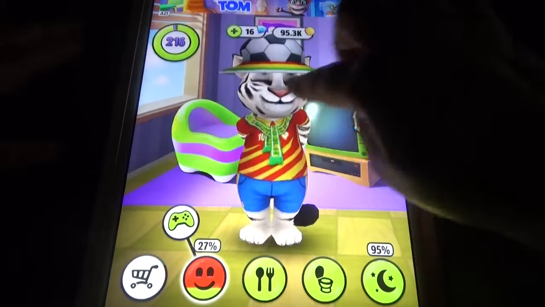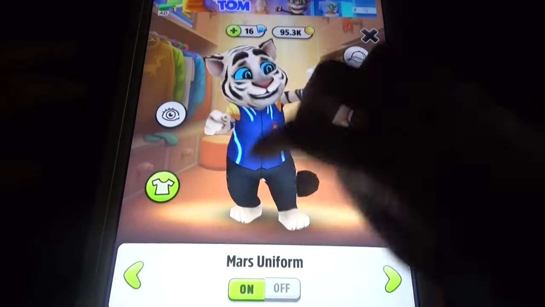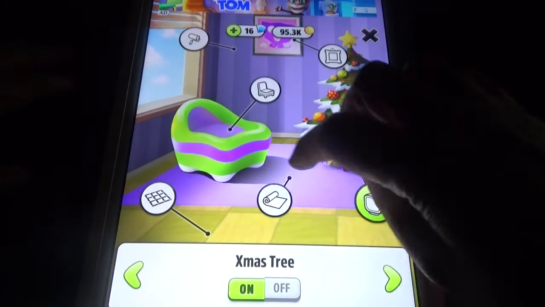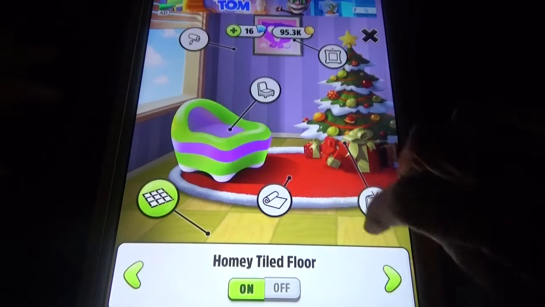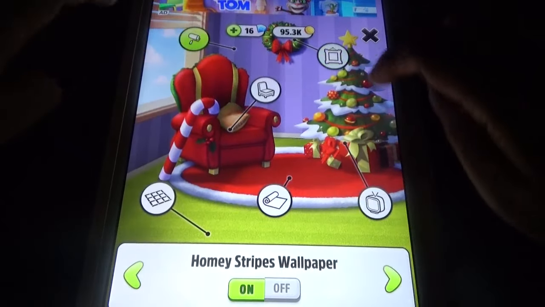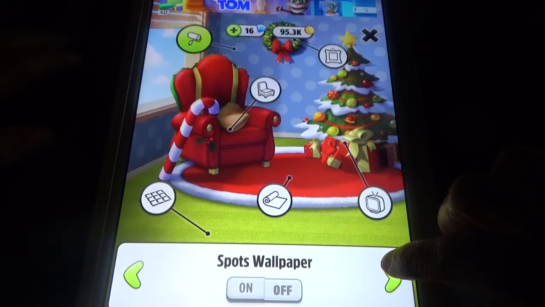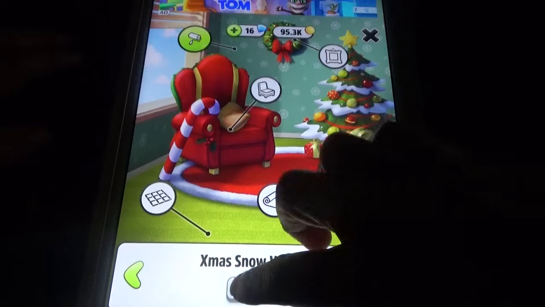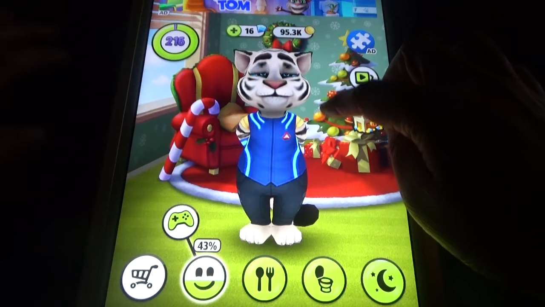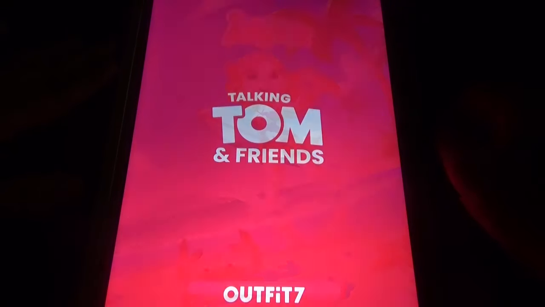You can change the furniture in every room. Change the wardrobe. Change the furniture. So like that, some fun options here you can see. So coming to the next game.